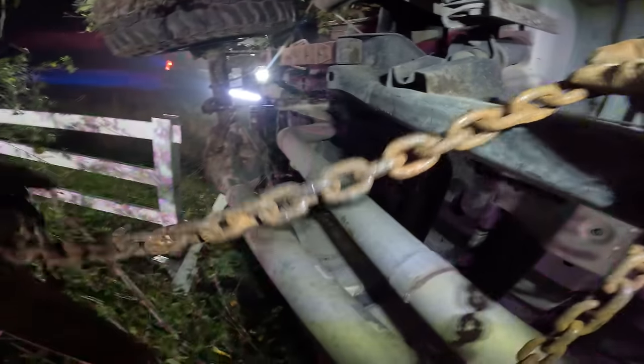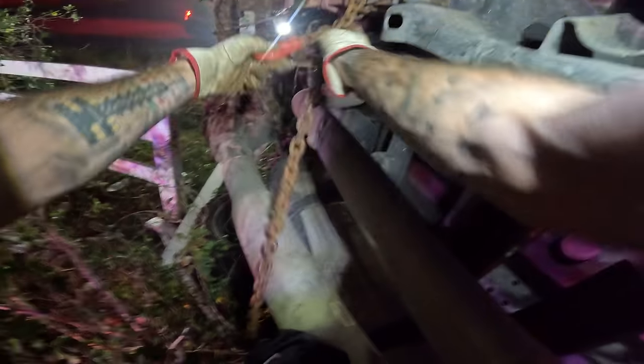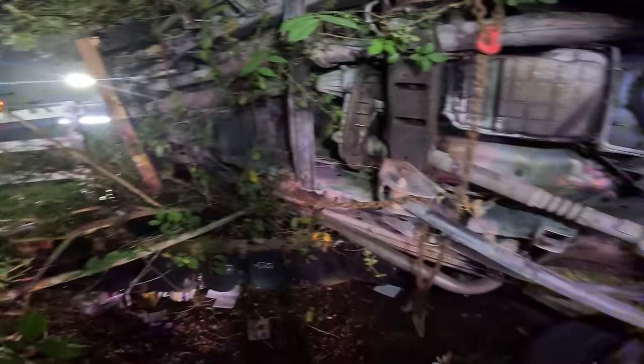All right, come to this leaf spring here. Do the same thing. Now I can put my pair link on. Be able to adjust each leg individually. I'd really like to drag this thing forward a little bit, get it positioned away from that fence.